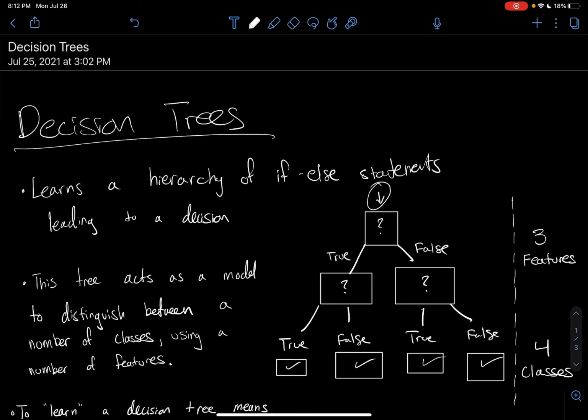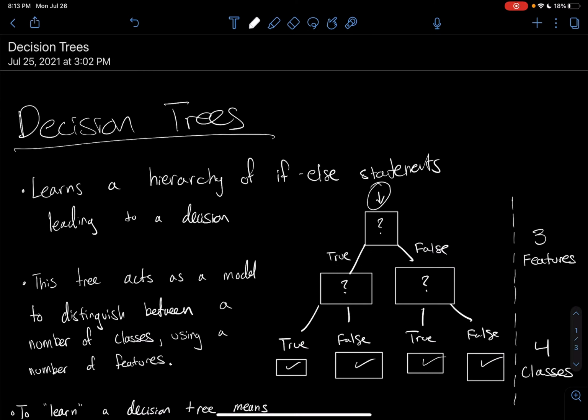For example, at this first level I have a true or false. This could be: are the eyes blue? True or false? Is it greater than 17? True or false? Based on that decision, it will take a path one way or the other, and then depending on the data that you're learning from, you may have more decisions to make until you arrive at one of your final classes. In this example, in total, I have 4 different classes.